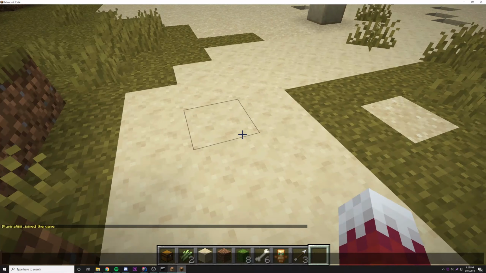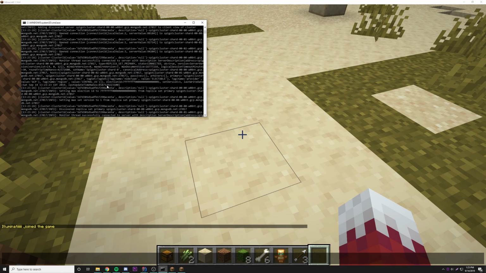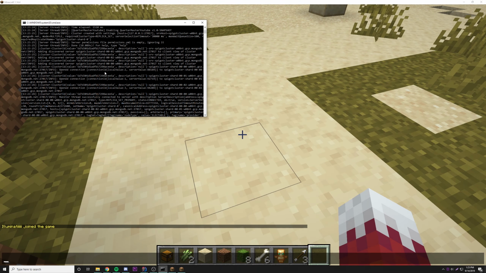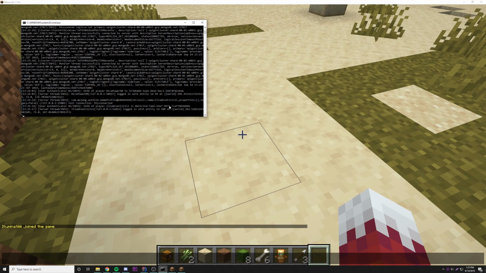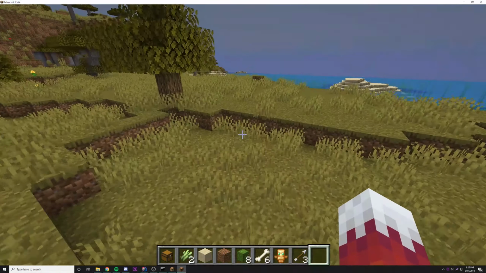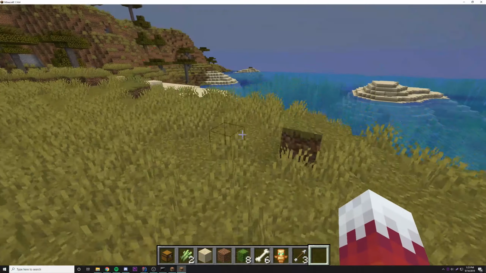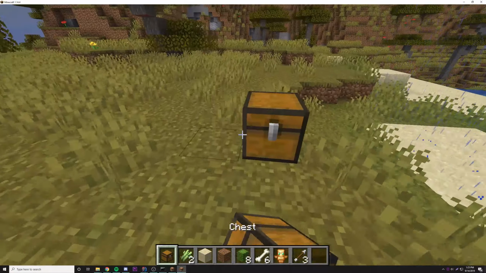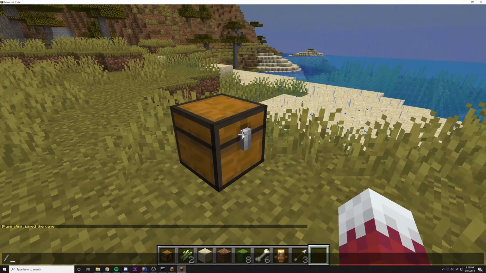First off, if I look in the console, I can see that everything looks good. It looks like it might have connected to the database. If you see all this, of course, that means that you might have connected. At least it tried to. But yeah, let's try testing it out now. Let's try making a lock here. So we're going to make a chest right here, and we'll do /lock.